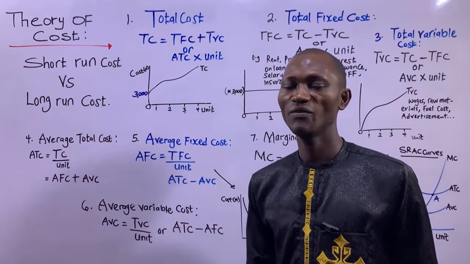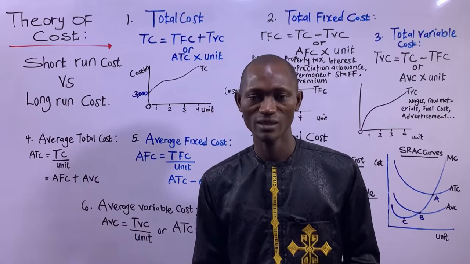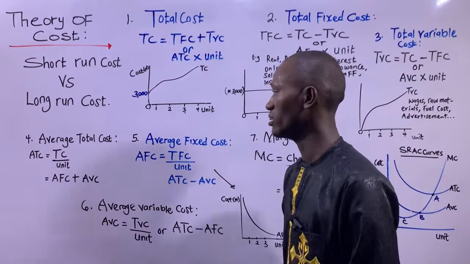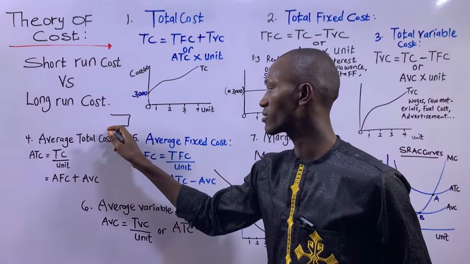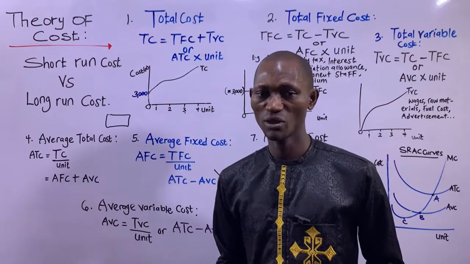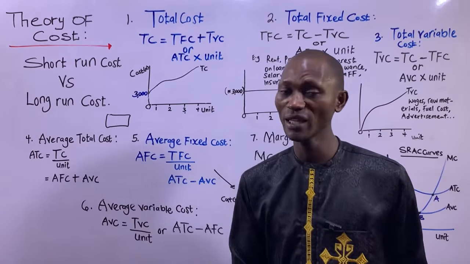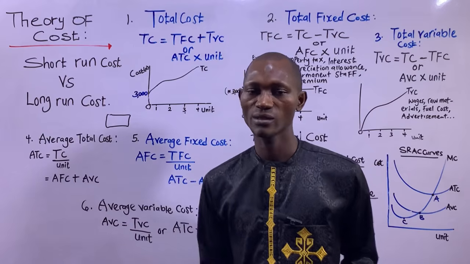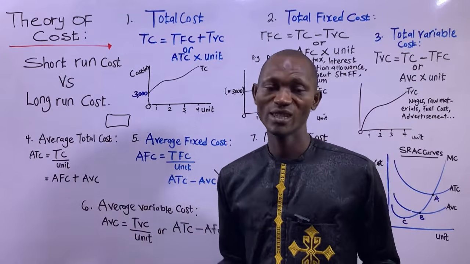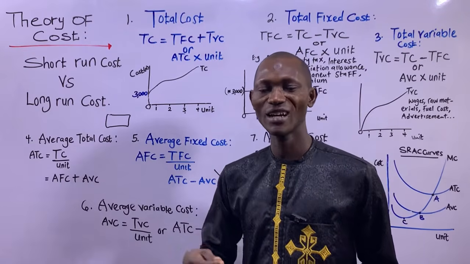So, for example, let me just give an example. Let's say the fixed space which a business is using while it starts. The rent that will be paid on that fixed space, don't forget, rent is a fixed cost. It's an example of fixed cost. So that rent will be fixed over a period of time while the business is in the short run. So that's a good example of a kind of cost that is considered fixed in the short run.